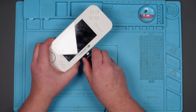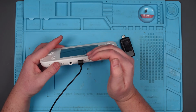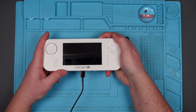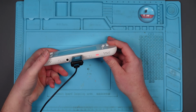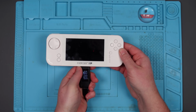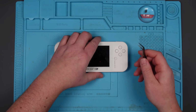Okay, let's try it without the ammeter. Oh, that's gone much brighter. That's weird, isn't it? Well, let's try it now. No. How odd that it was a different colour light. Oh, now it's that same brightness of light. Okay, no idea what's going on here, but it isn't turning on. So let's take it apart, see what's going on.